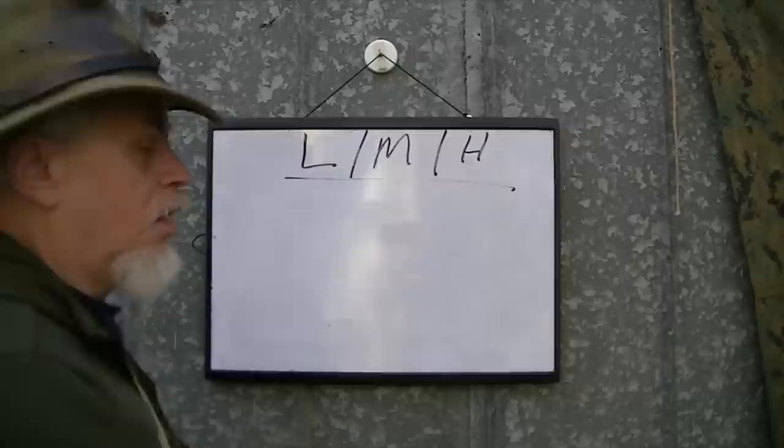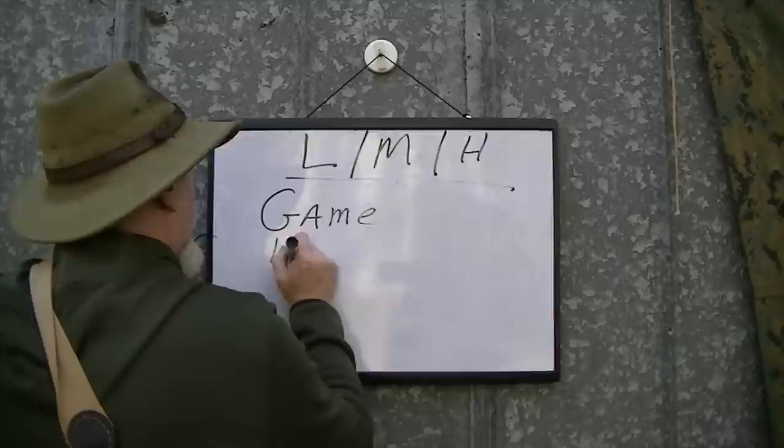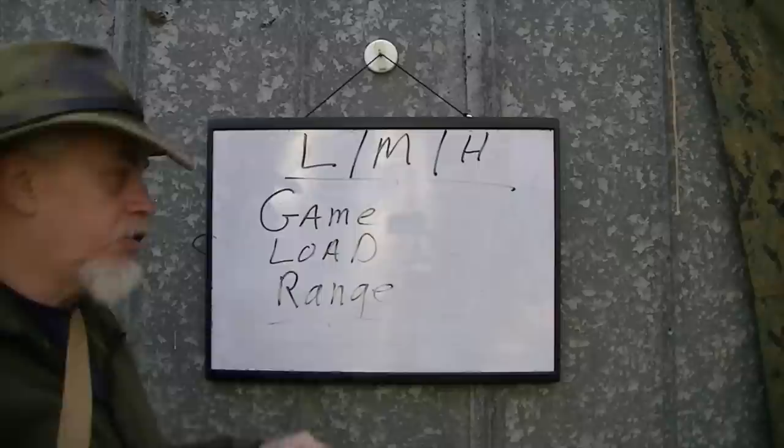I want you to remember these three words: game, load, range. Game equals what are we hunting? The shot for a squirrel or a rabbit is roughly the same. The shot for a duck or a goose or a moose is different. Consequently, a shot for something small and very delicate, like a quail, is again a different shot.